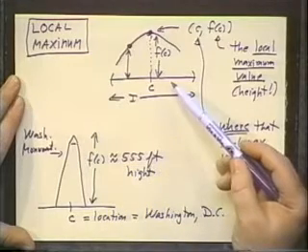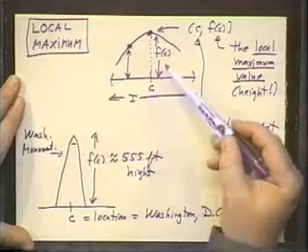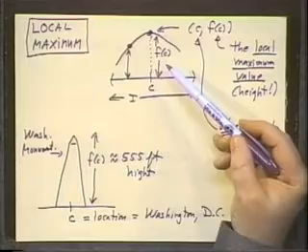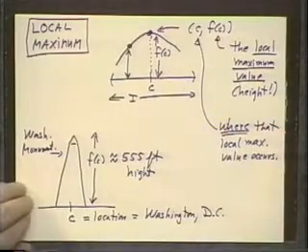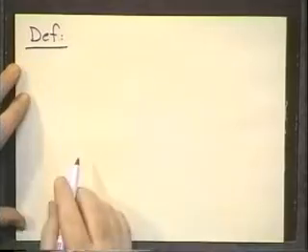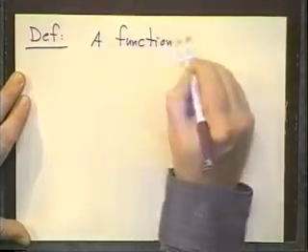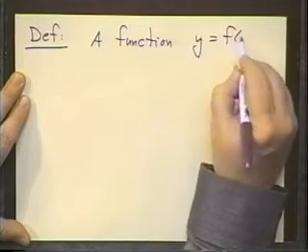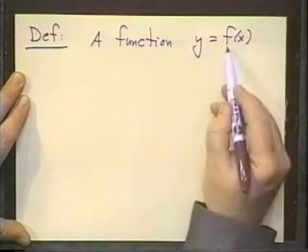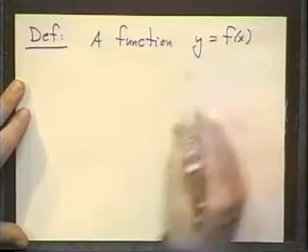You don't want to confuse them when you're dealing with a function either. The value c is where the maximum occurs, and f of c is the actual maximum value. So with all of this in mind, let's go ahead and write down, finally, a definition. Definition. A function, and we'll just generically call it y equals f of x. Remember, function f is a machine which acts on the x values which come from the domain, etc.